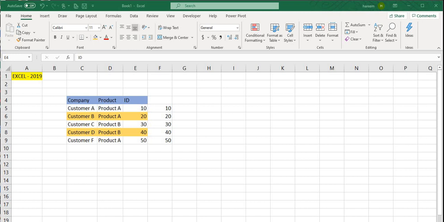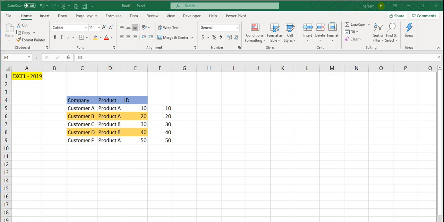Hi everyone, today we will talk about Excel 2019, basically a help version of Office 365. In the 365 version, whatever Excel you have will be the latest Excel. Right now I'm using Excel 2019. Today we will discuss the Home tab and its ribbons. So let's start. There's the Home tab.